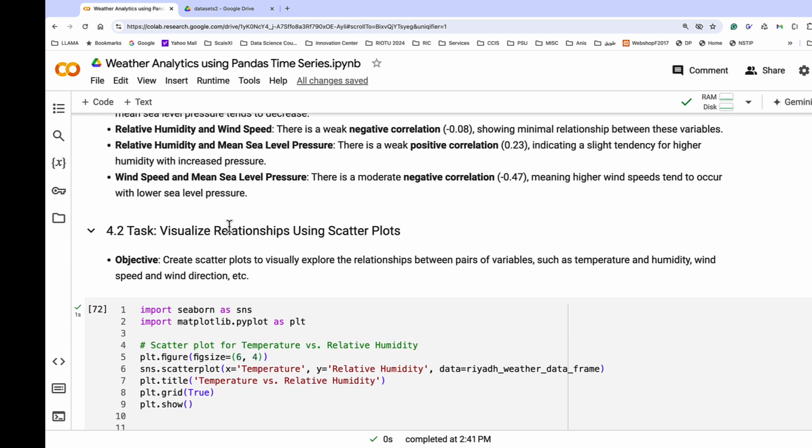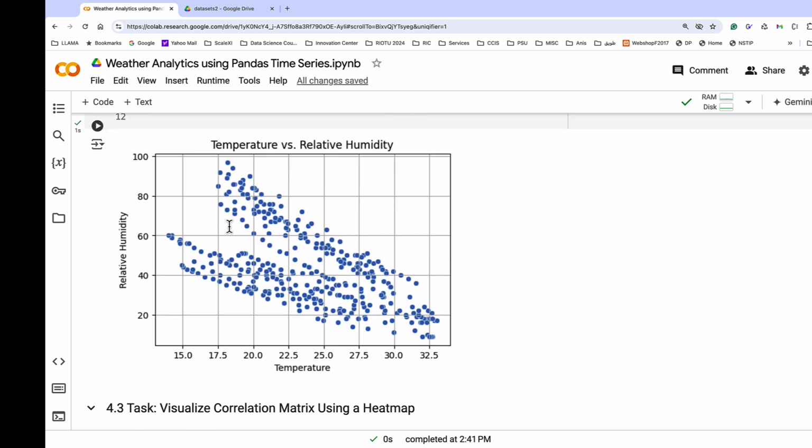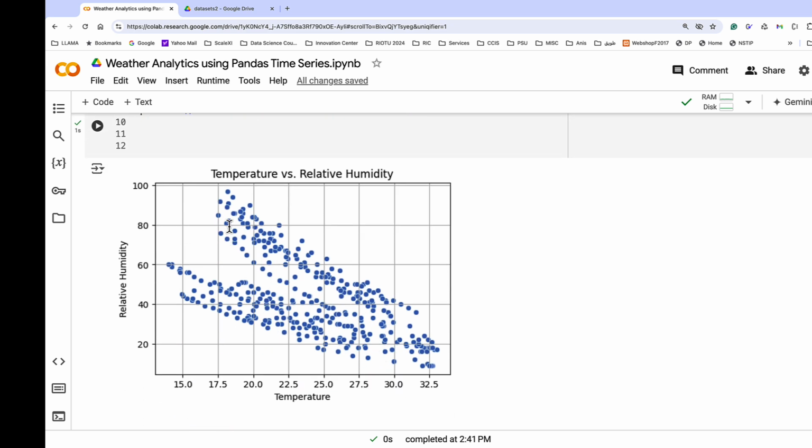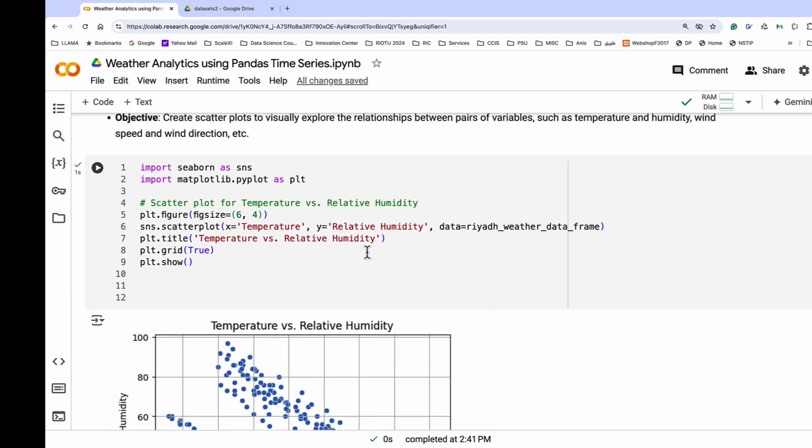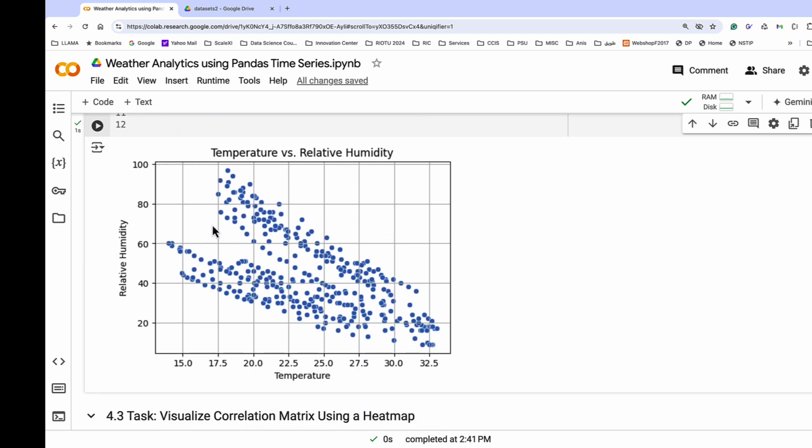We can also use scatter plots to show the relationship. This scatter plot shows the dispersion of the temperature data, and here we use the library Seaborn. It's another library that is built on top of NumPy. We're going to have some introduction to this. It allows us to show this scatter plot, which shows the spread of the temperatures compared to the relative humidity.